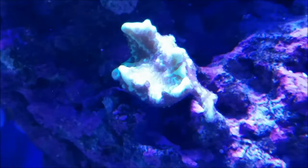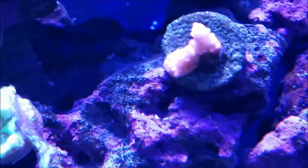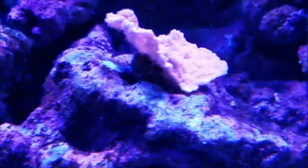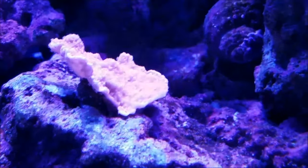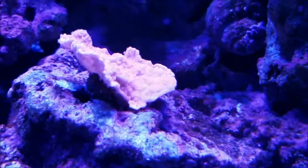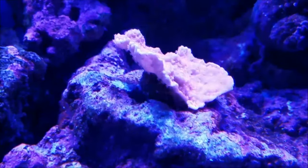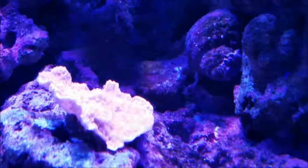The green encrusting Monte is doing really well. I just moved it off the sand and up to the midline of the tank, as well as the pink Satosa. The red Monte is showing signs of growth, so I look forward to filling out this section with it. And this is the first one that I can honestly say has done well in my tank — I've put two different ones in and they just haven't done well, but this one is doing really nicely.